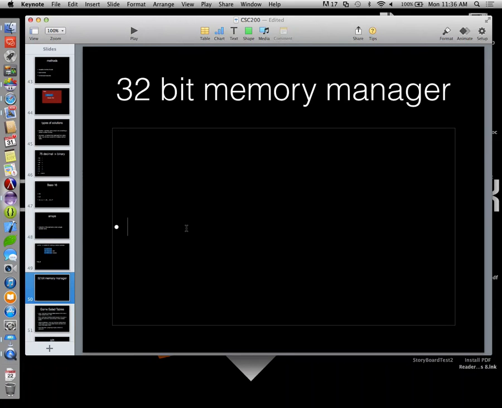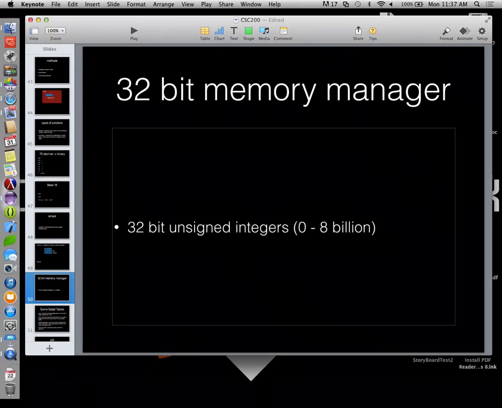32 bits is 32 zeros and ones, correct? Now, an index doesn't have to be able to store negative numbers, right? So we can go 0 to something. So really, our indices would be 32-bit unsigned integers. Okay, 32-bit unsigned integers. So this would be in the range of 0 to 8 billion. Okay? 0 to 8 billion are our values.